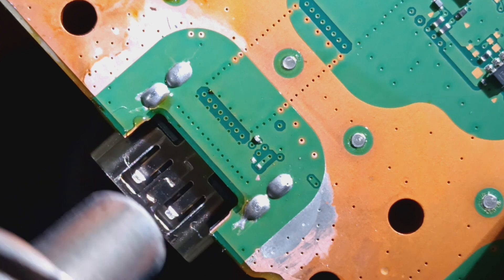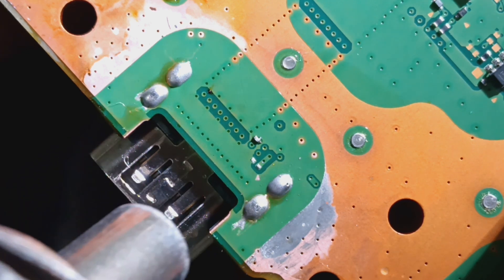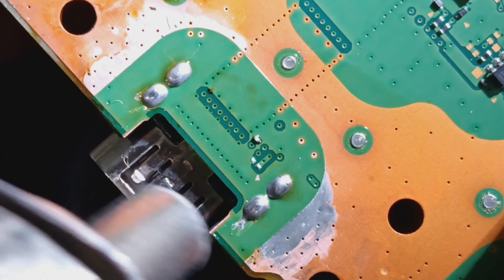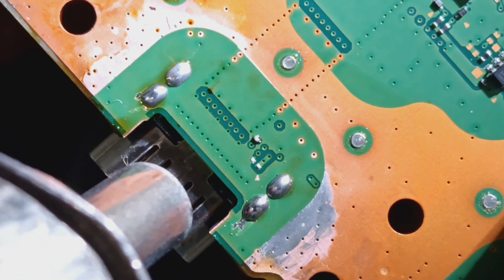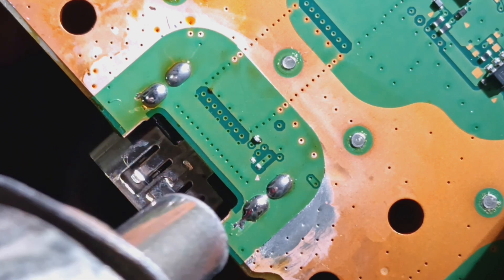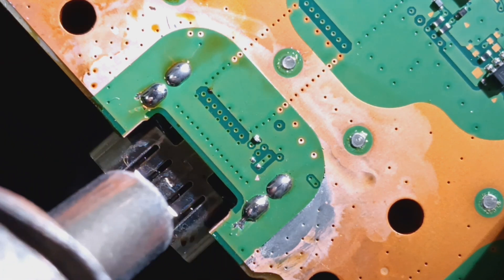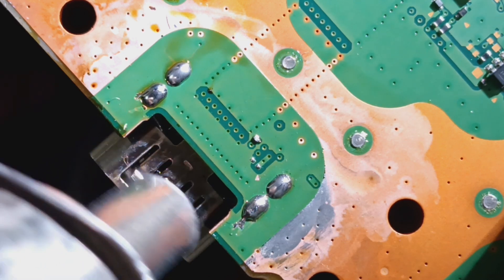It does look a lot better than it did from the thumbnail — did some prep work and made it look a bit better. Let's see if we can solve it, because I did notice there are some components missing. That's what may turn this into a two-parter. One part I have — it's a common one — it's the resistor by the pins. But the other one, we're looking at it basically. It's missing two components.